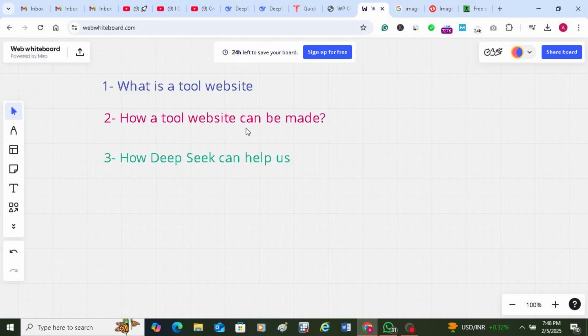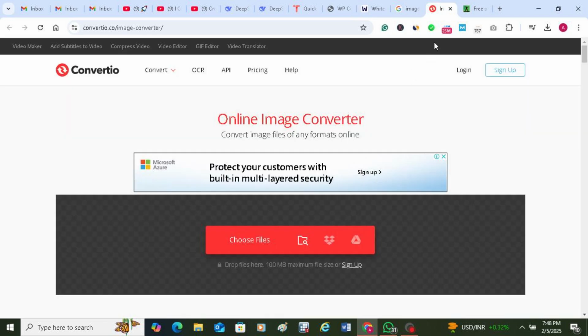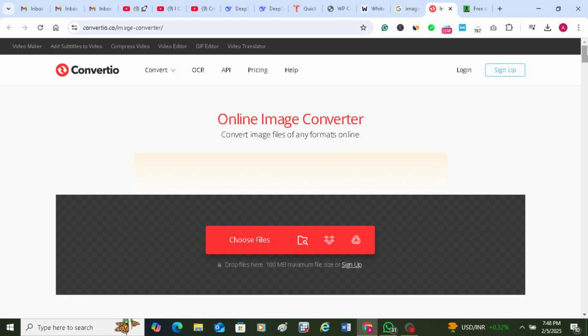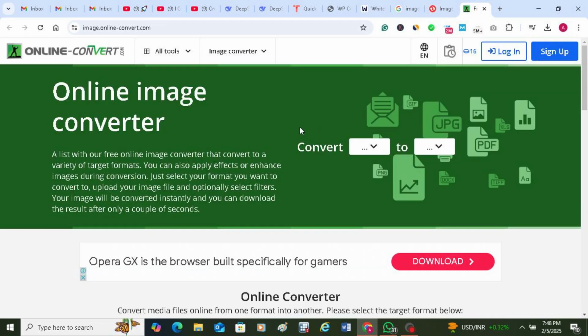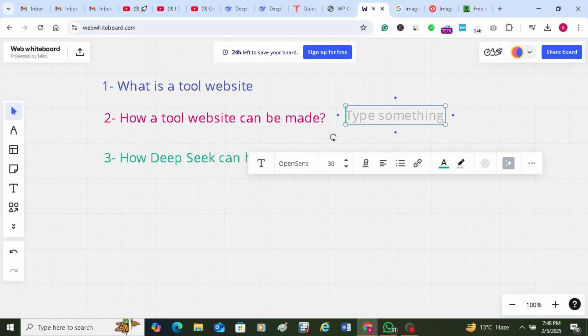You need the HTML code, the CSS code, and of course the JavaScript. If you don't know anything about these, it is very simple to use DeepSeek. ChatGPT, DeepSeek, and other AI tools have made this very simple now for a common man or a man like me who doesn't know about any tool, and he can make many other such tools.